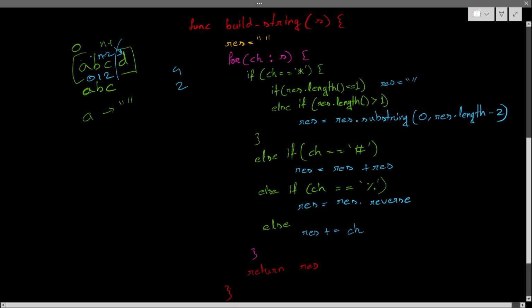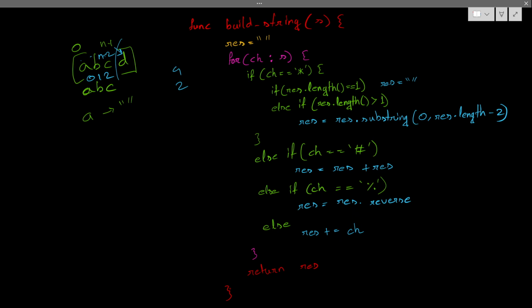So what will be the time complexity? See here, the character length is very small, and this is big O of 20, right? Only 20 characters are present, so this is by default big O of 20. Okay. So this takes big O of n time, the length of the string. What is the current length of the string? The substring operation takes big O of n time, where n is nothing but the current length of the string, the current length of result. Okay, you can say that.